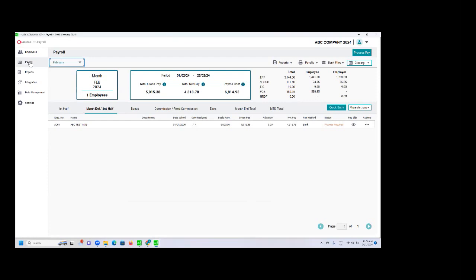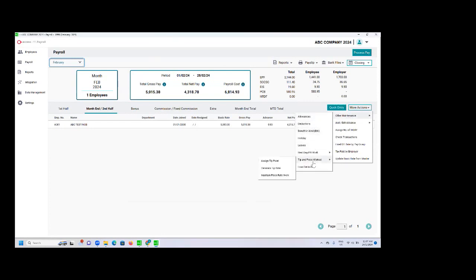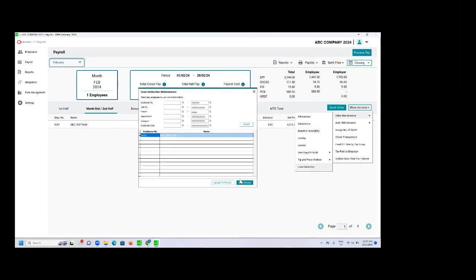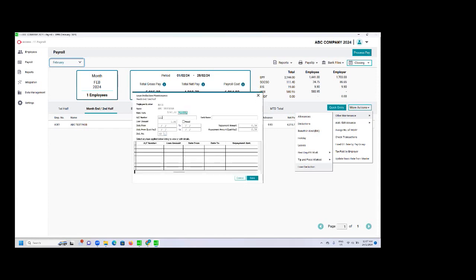Okay. You can see here more action. Actually, they have another one called deduction. If you have a loan deduction, you can update here. You can key in the loan. Let's say you loan an amount to the staff, then you key in the debt. Then their deduction will be in the 12th. This is a monthly installment to the personal account. They will deduct from the salary. This one is for loan.